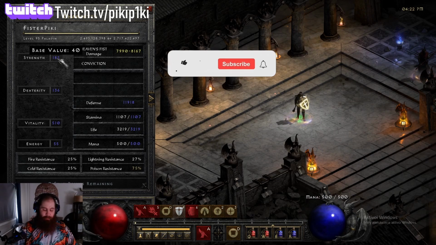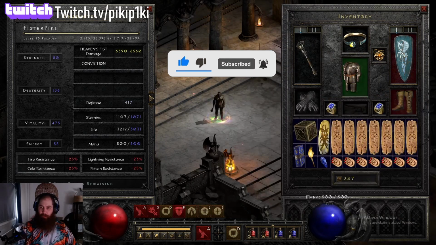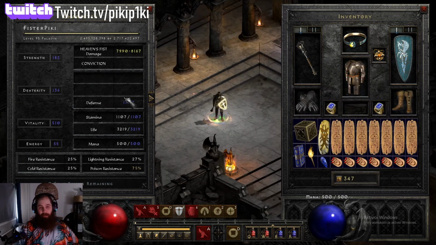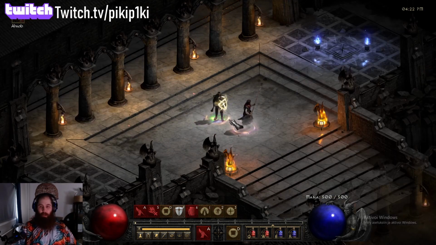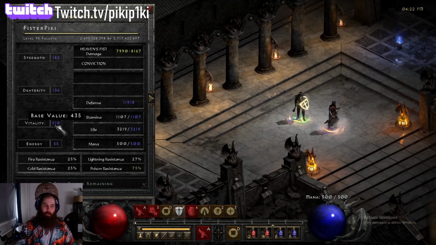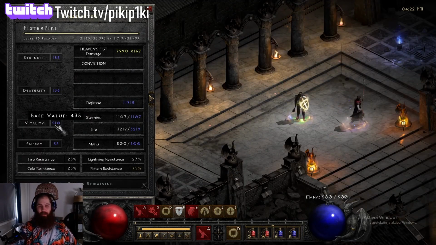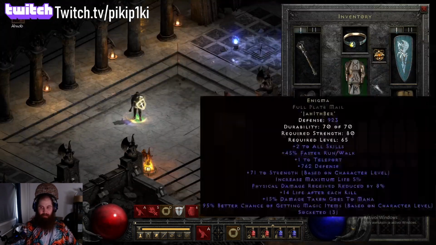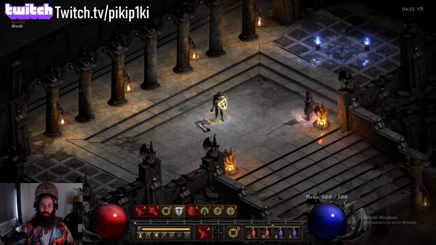Strength: just enough to wield your precious full plate mail Enigma. Dexterity is 80 points to reach max block with Holy Shield, and the rest of the points go into vitality. That's it, quite easy. For strength, whatever is your base, and dexterity also if you are going to use something else, then check the room. Just make sure you have max block. You don't actually need the max block, but I want to use it in here.